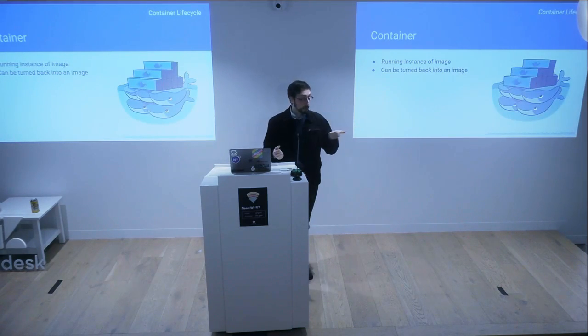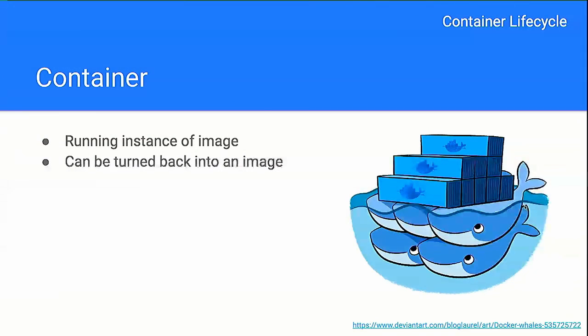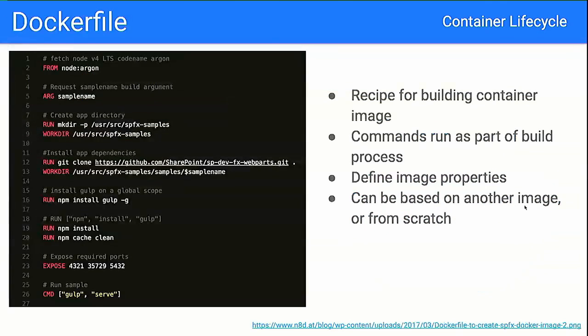And so we have containers. These are basically just what we call a running instance of the image. And if you really want to, for some reason, you can turn it back into an image by taking a snapshot of the file system. I've never done it, but maybe it's worth doing at some stage.